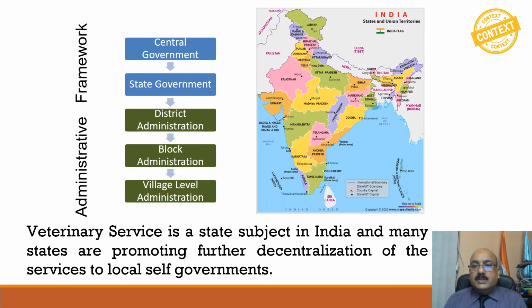And in India, veterinary service is a state subject. That means it's the states who decide on the policy aspects, though there is certain guidance coming from the central government. In many of the states, they are further promoting decentralization, whereby veterinary service responsibilities are being given to local self-governments or panchayats, who control block level or village level administration.